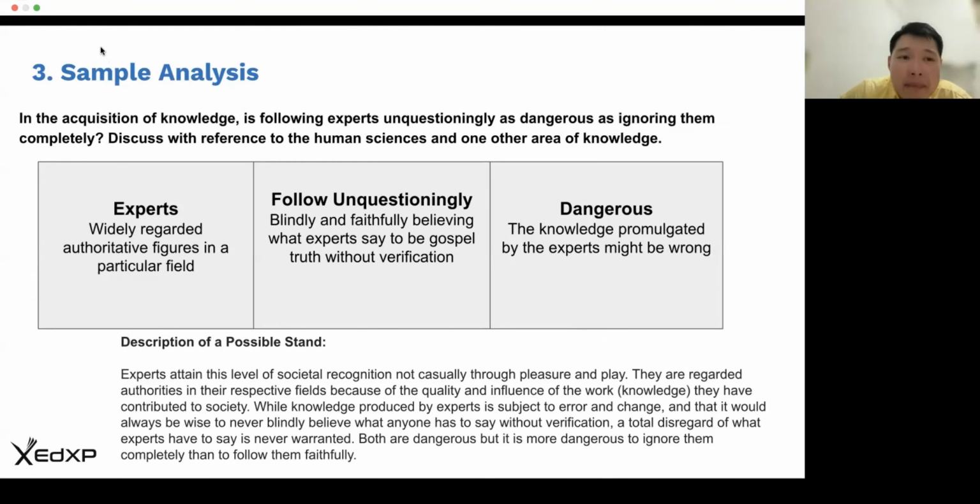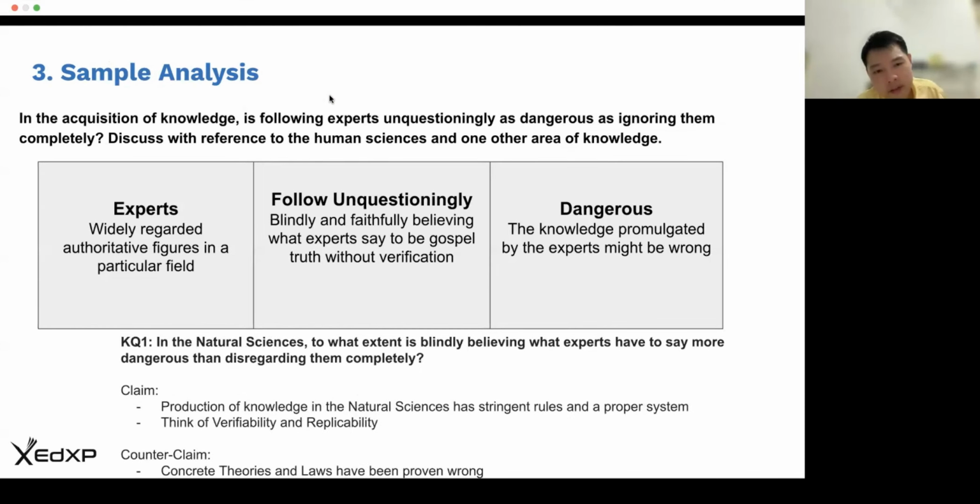But does that mean that we totally disregard what they say just because they can be wrong, just because they can be biased? Should we ignore them completely? The key word is completely. To me, I don't think so. I think you would be foolish to do that. So let's move on.